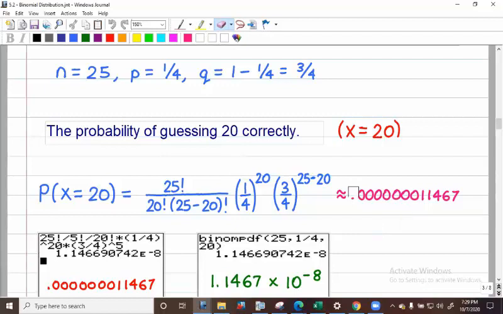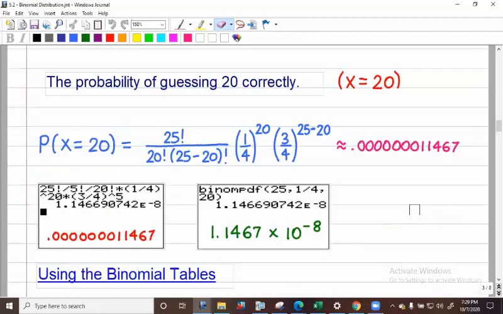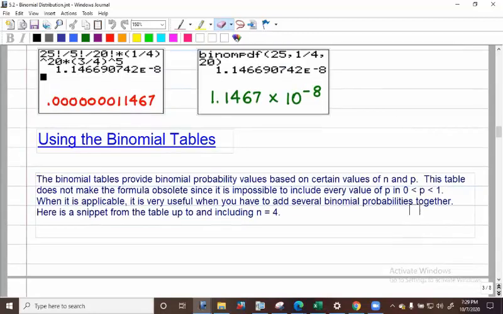But anyway, let me just tell you that 20 or more doesn't really add much value to this answer, because if you think about it, if this 20 is so unlikely, what do you think 21, 22, all the way to 25 are going to be? They're going to get even smaller. So when you add them together, it's not really increasing this by much. But that would be saying if you got at least 20 right. It's just the numbers are so weird for that one. So let's do that.